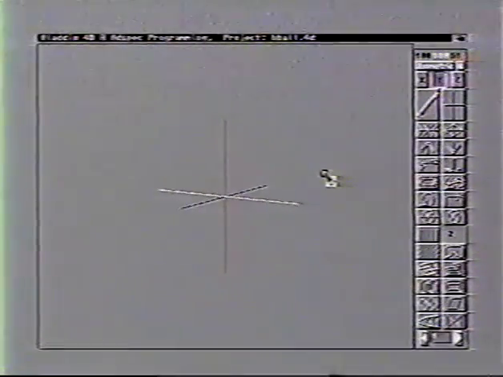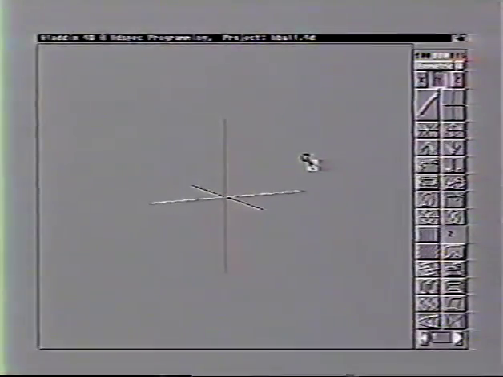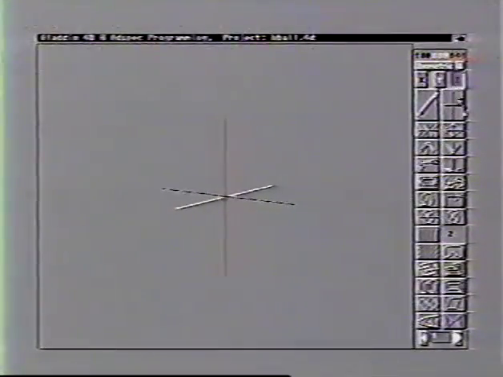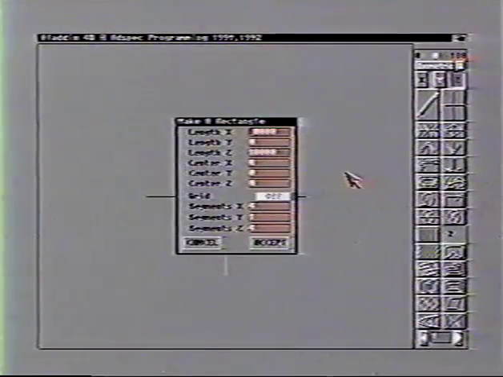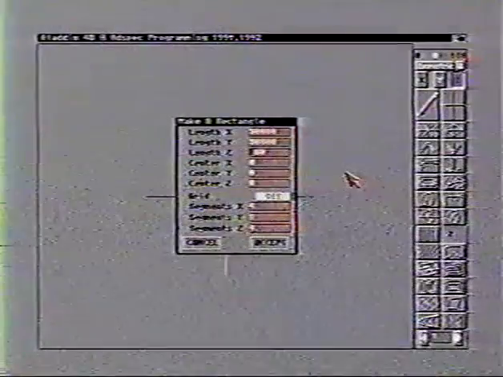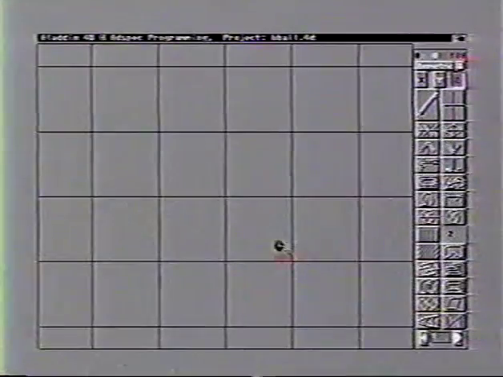I'm going to do an example of a ball bouncing through an environment. Let's go ahead and make the environment first. I'm going to flat view in the z-axis here and ask for a rectangle. We'll make it about 50,000 by 50,000 in the XY plane, which is the plane we're looking directly down into, and we'll make it about a 6 by 6 grid. So we've got our plane.